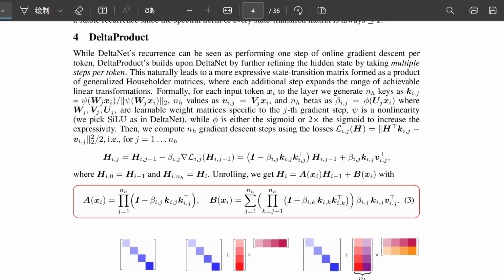How do they guarantee that? It comes from the properties of those generalized Householder matrices. If you choose the beta parameter correctly between 0 and 2, each individual Householder matrix has a spectral norm of exactly 1. And a fundamental property of norms is that the norm of a product of matrices is always less than or equal to the product of their norms. So multiplying things with norm 1 keeps the result's norm at most 1. Precisely. It's built into the structure. That sounds like a big advantage. How does it compare to, say, RWKV-7 then?